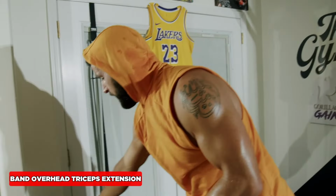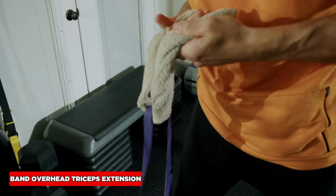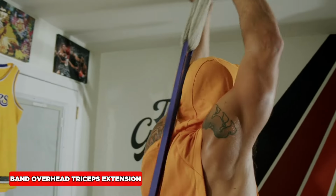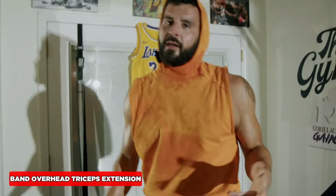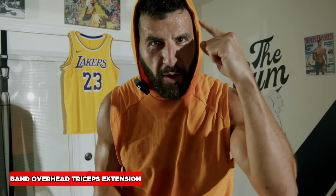Now, my favorite way to do this is take a hand towel, and it just lets me get more range of motion, more separation, more comfort for my hands. So I'm locked in, same thing, turn away, make sure it's even, and then I can really start to pump it out and make it metabolic. Almost 2/3 of your upper arm mass is the tricep. Train it hard, but train it smart. Enjoy.